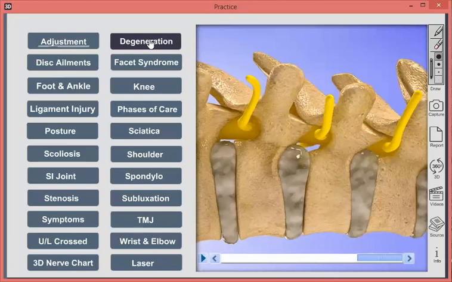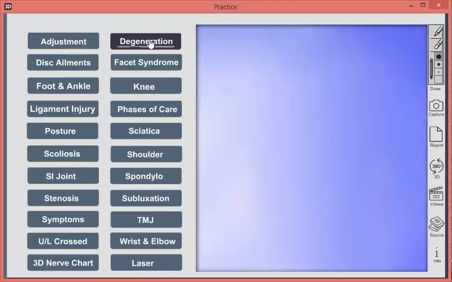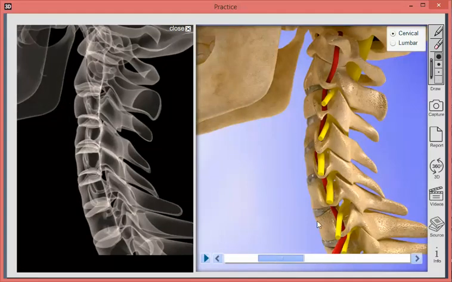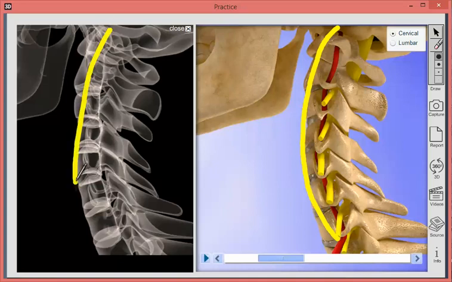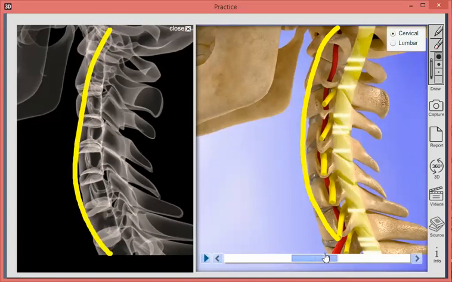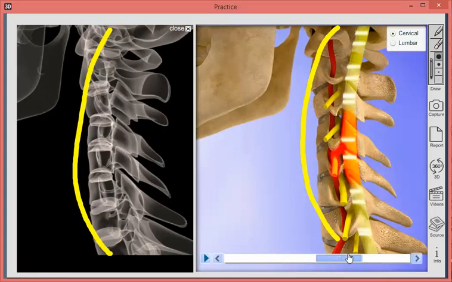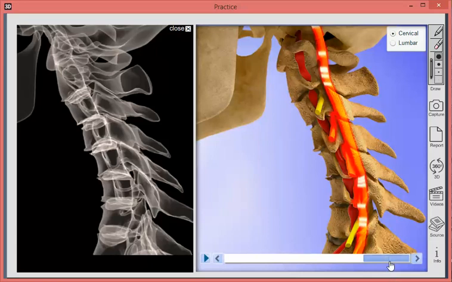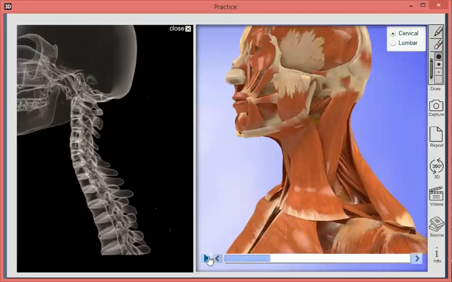If I click on another one, let's click on degeneration, we can bring that up, and that's going to bring up a set of animations side by side. We do a lot of side-by-side animations, and in some cases we'll actually have an animation of an x-ray too. But we can show things like good cervical curvature. We can draw on the screen. We can illustrate what good cervical curvature should look like and emphasize that. And then we can even go through the different stages of, in this case, cervical degeneration. If we want to switch it to lumbar degeneration, it's just 1 click away. Likewise, the other thing we can do here is just click play.